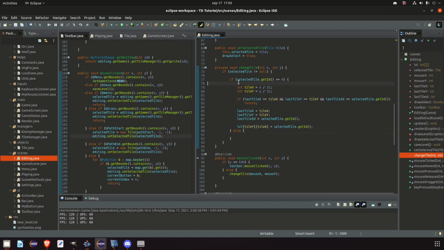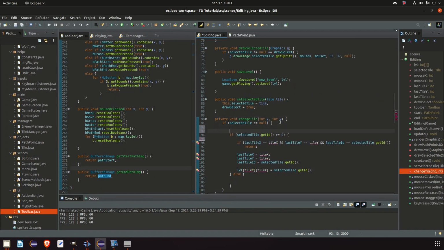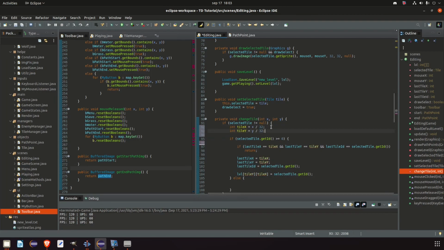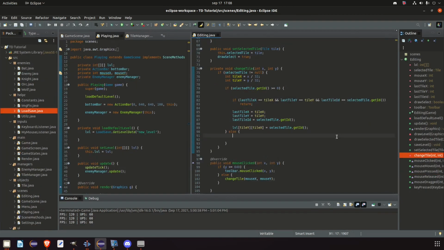We enter this section. First we need to move these two into the first check here, otherwise we're not going to be able to reach them in the second bracket. The first check here will be to find the ID and then check if that ID is a road tile.